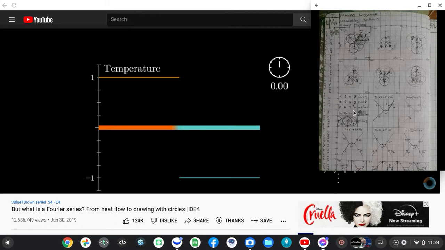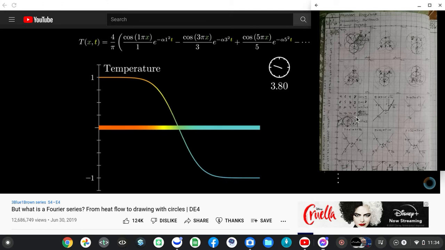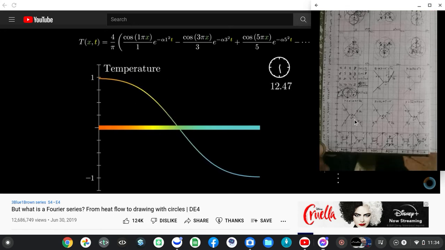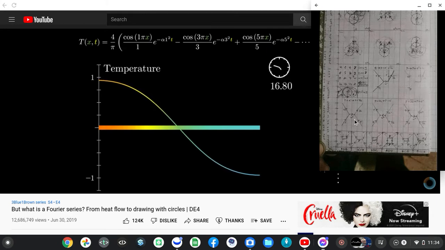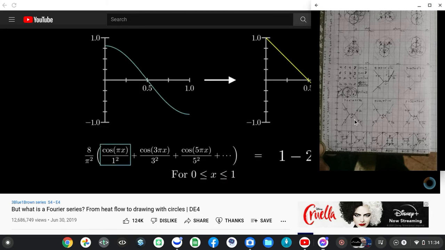The upshot is that when you take the heat equation solutions associated with these cosine waves, and you add them all up, all infinitely many of them, you do get an exact solution describing how the step function will evolve over time. And if you had done this in 1822, you would have become immortal for doing so. The key challenge in all of this, of course, is to find these coefficients.